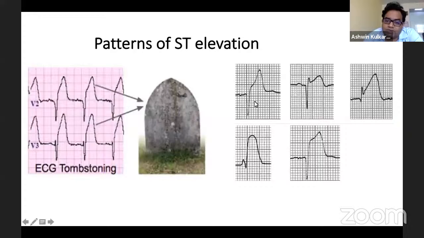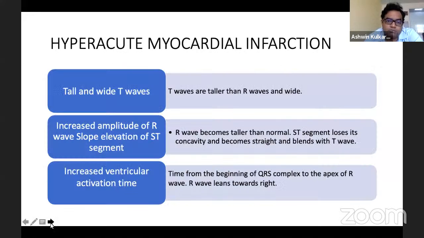And here you can see various types of ST segment elevation. So all these 6 are ST segment elevations. Especially this frowning variant of ST segment elevation, where it looks like a frown, is most pathological as suggested in some books. So coming to hyperacute MI, this MI is very difficult to identify because the patient may not have come to the hospital itself, but still you should be knowing.